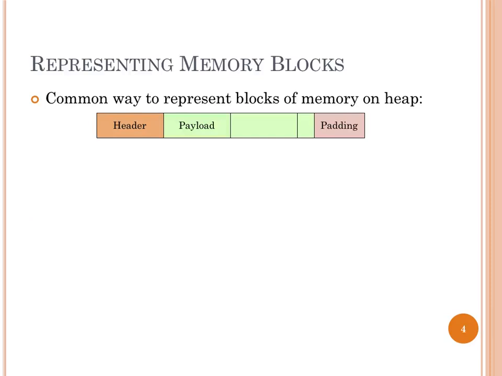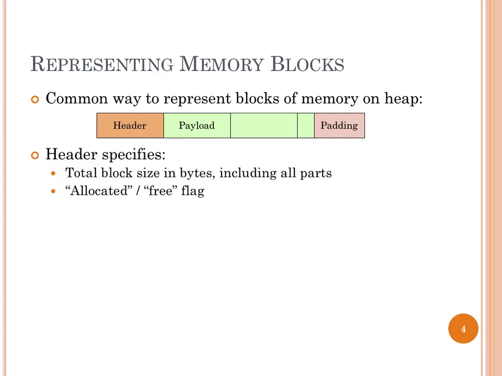Here is a very common way of representing blocks of memory in our heap. So again, we have this pool of memory, and somehow we have to build structure into it. And so we might have chunks of memory represented with a layout like this. Okay? We have a header. The header says, how large is this chunk of memory? And then you have a question of whether or not it's allocated. So is it available, or is it in use by someone?